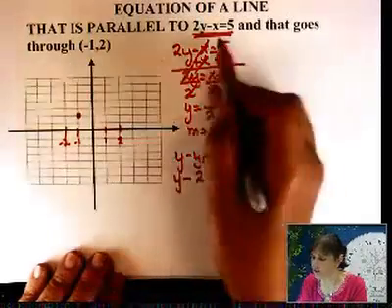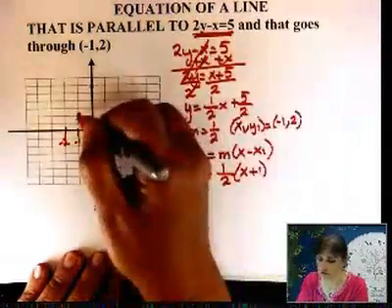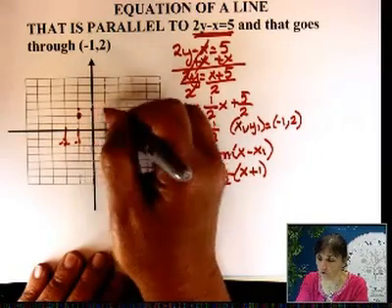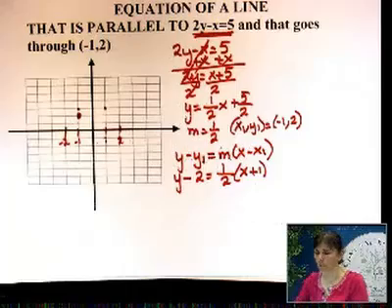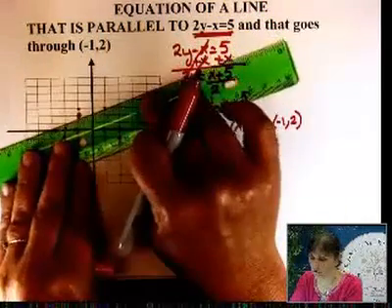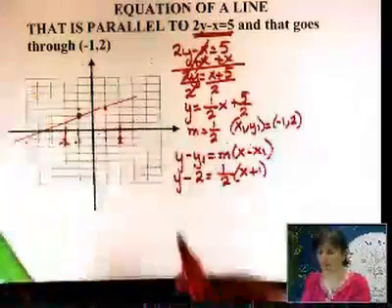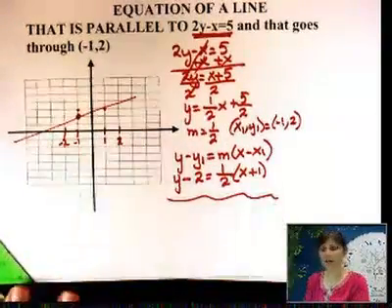And then it has a slope of 1/2. Start with this. Go up 1. 1/2 is 1, 2. Here's my imaginary point. Draw. That is the second line that I was looking for that has that equation.